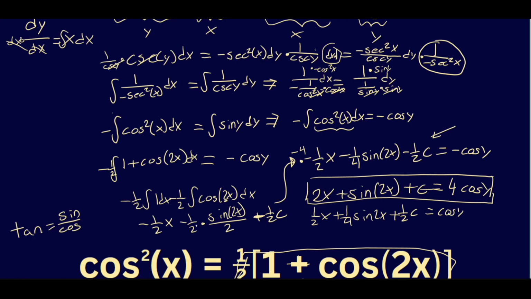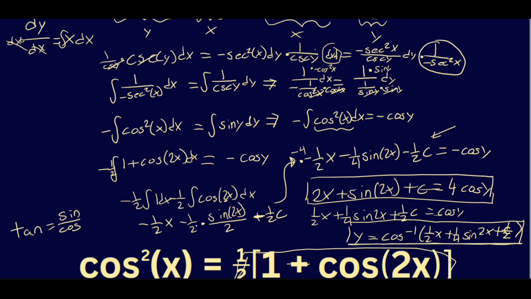And now you can remember, if cosine y equals something, then y is equal to inverse cosine of whatever that something is. So now we can have our 1/2 x plus 1/4 sine 2x, and I'm running out of space, plus 1/2 c, and now they might just put it as c because a constant times a constant is a constant. And that is how you do it implicitly, right, in terms of y. Now, depending on what your teacher asked, both might be the right answer, one might be the right answer, but these are, or at least they should be, equivalent to each other.